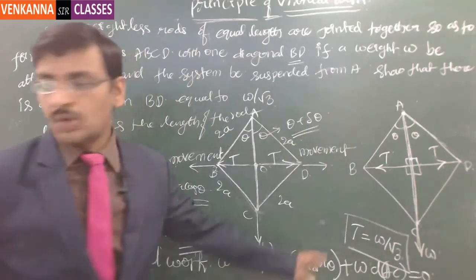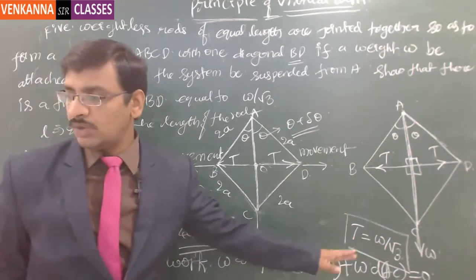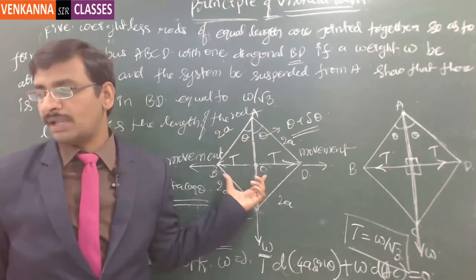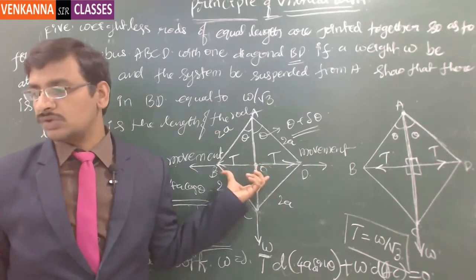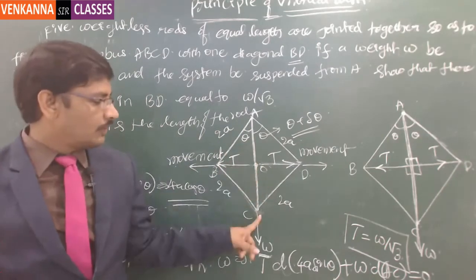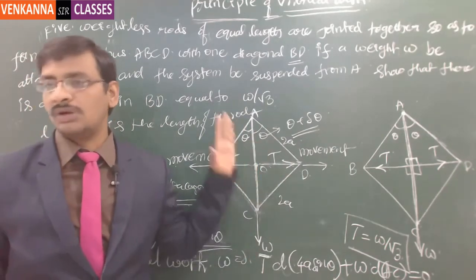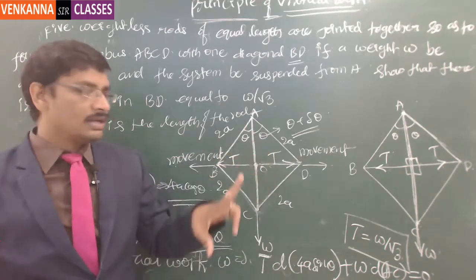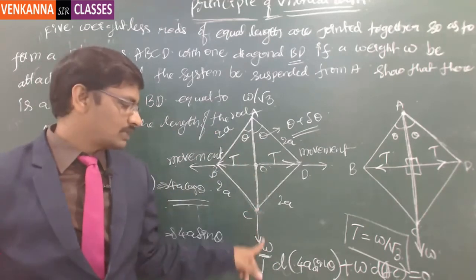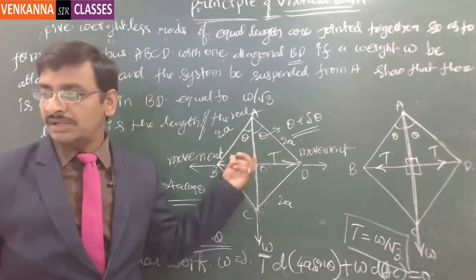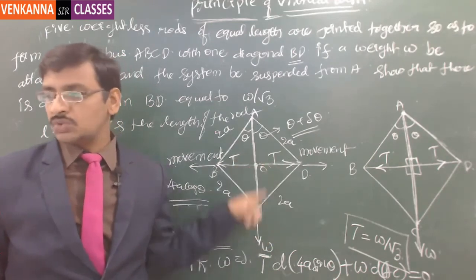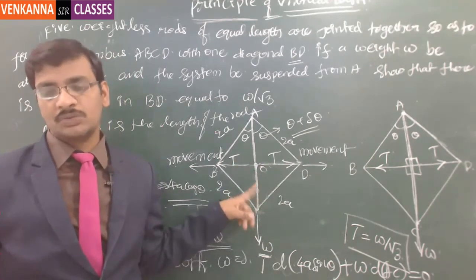So this is the total work done, which we will be equating to 0, because after giving the displacement, it is going to come back again. Hence, the virtual work is going to be 0. So there are two different forces. All the rods are weightless, hence you don't need to consider the weight of any rod. And there are two external forces. One force is the external weight that is acting downwards, and the other is the internal thrust that is going to be developed because of this particular weight.